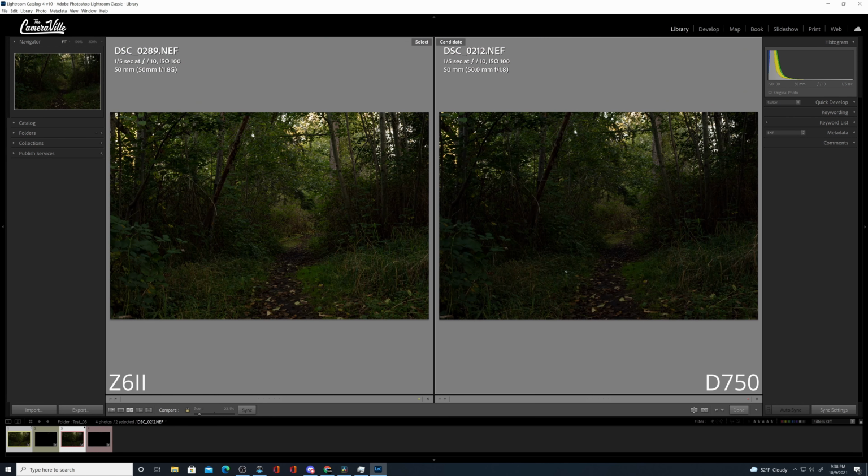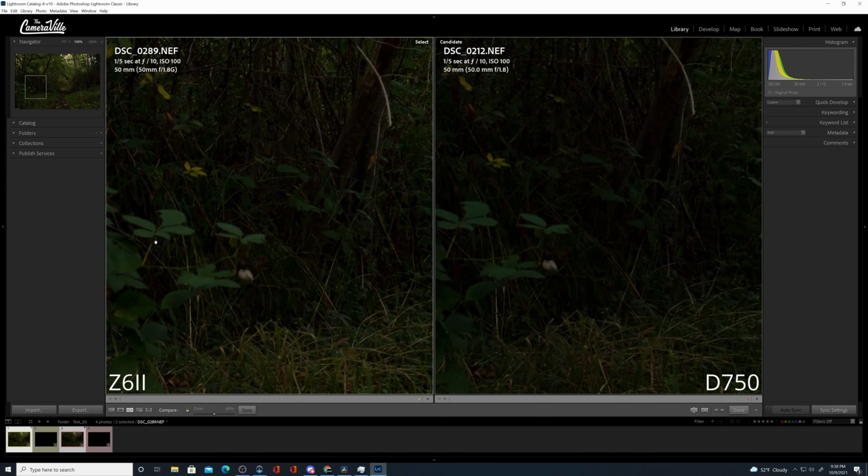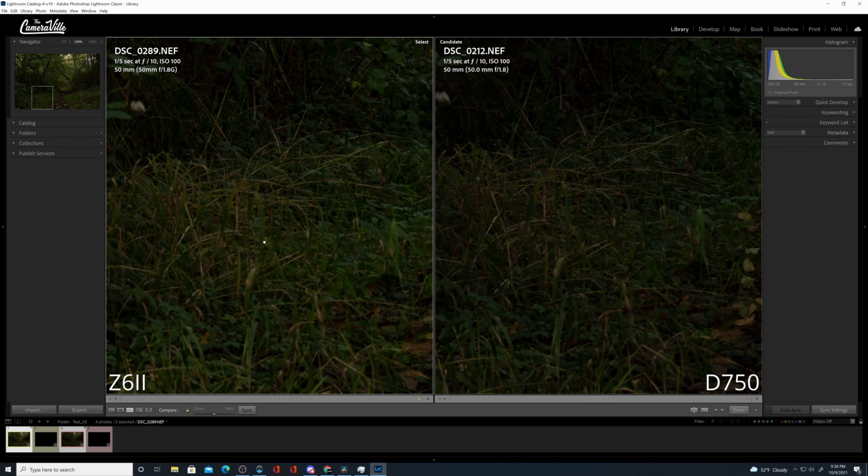All right, so here's the next scene. As you can clearly tell, the D750 is a hair darker than the Nikon Z6II, and if you zoom in, the color is more or less the same. It just seems to be a tad darker on the D750.